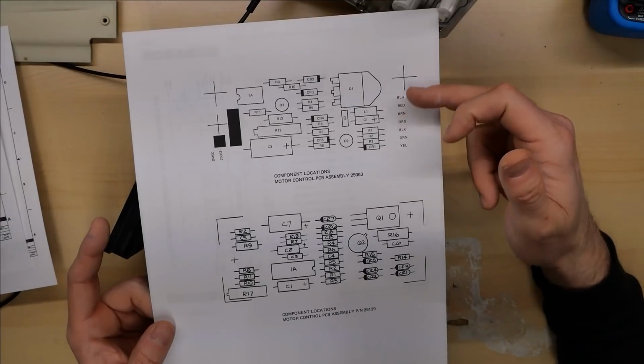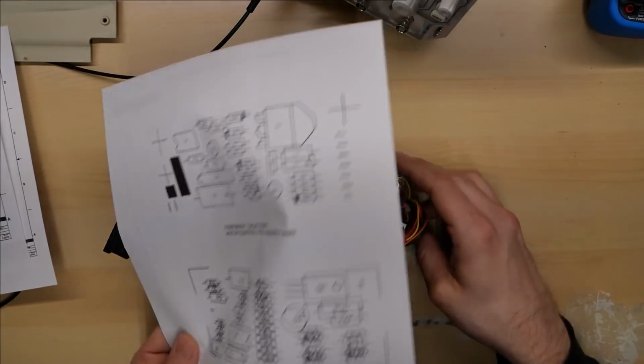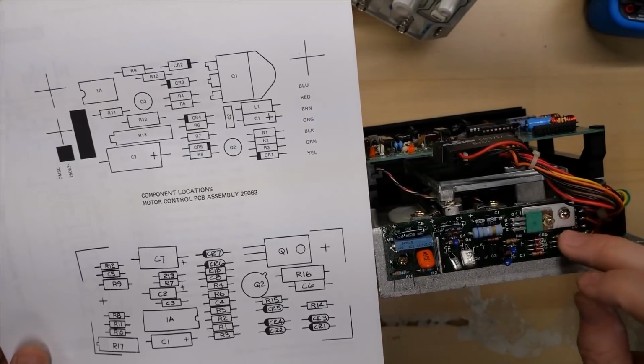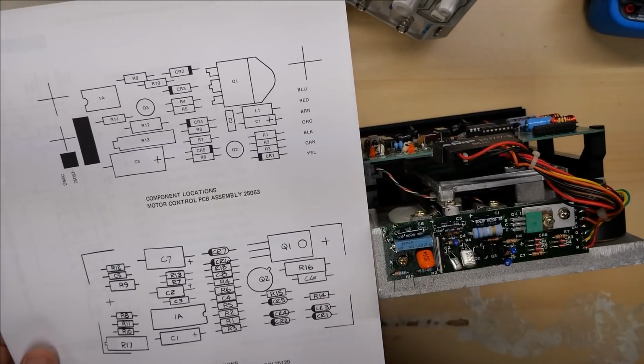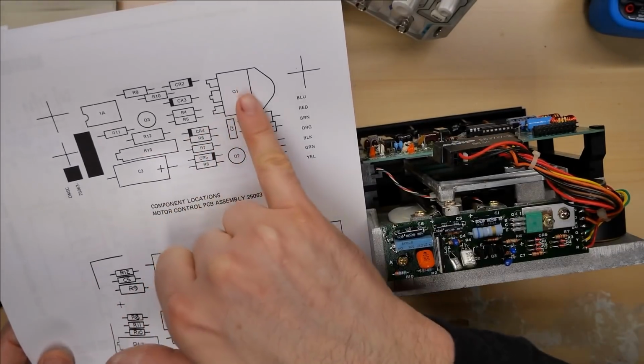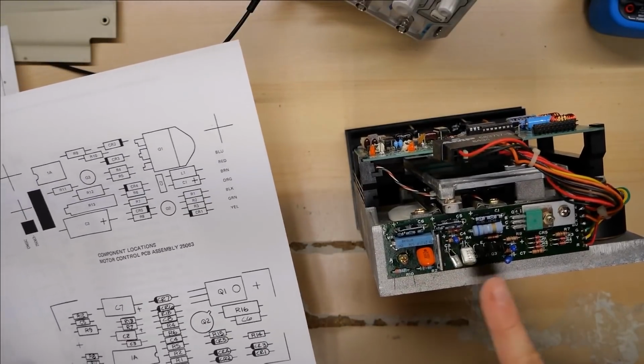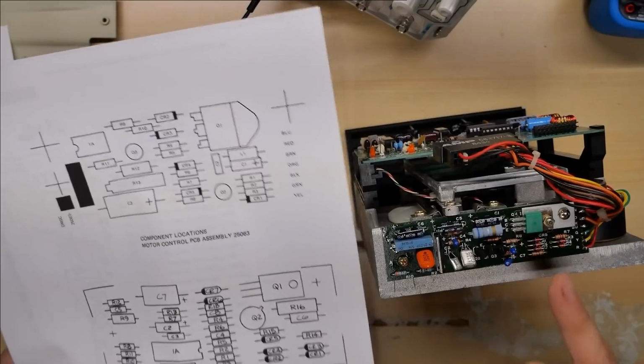In fact, this here is the component layout of the two versions, and if I flip the drive up, clearly it's pretty plain to see that this board doesn't match either of these. This one here has a regular DIP IC there, and this one up here has a large switching transistor and the speed adjustment there. And that is nothing like what's on this board right here.